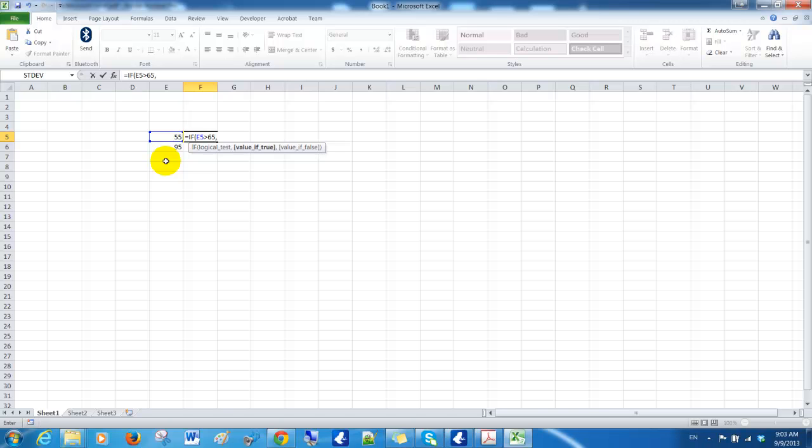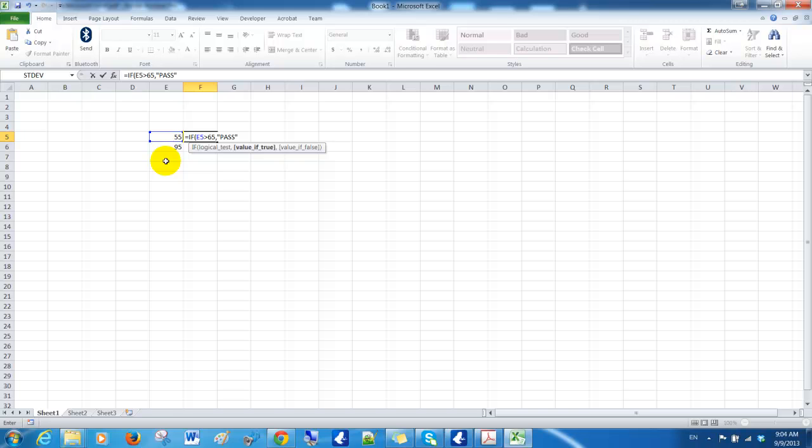then, so you put a comma. The way that you put the then is you put a comma, and then you type what you want to show in the cell if E5 is greater than 65. So suppose I want to write pass.